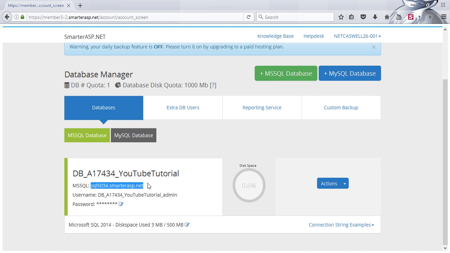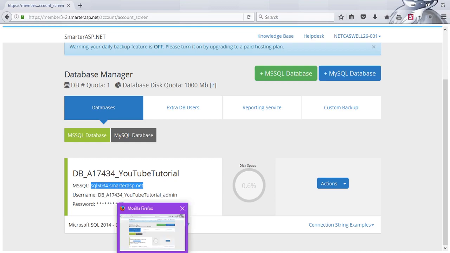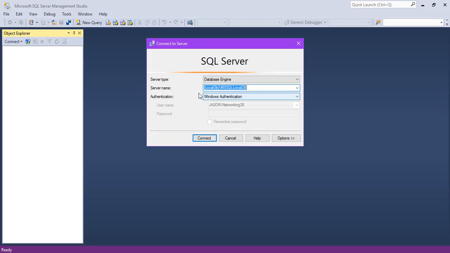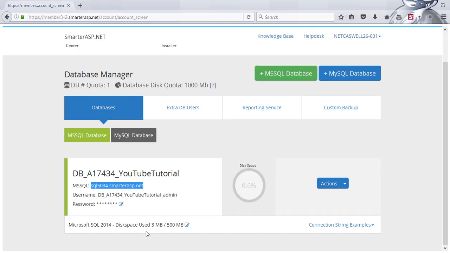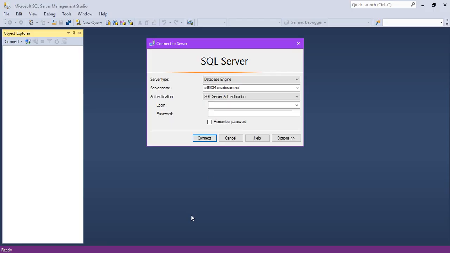So that's the server, and we're going to pop into Management Studio and paste that inside of our server name. And our authentication is going to be SQL Server Authentication. And then we'll grab our username and our password, sorry.